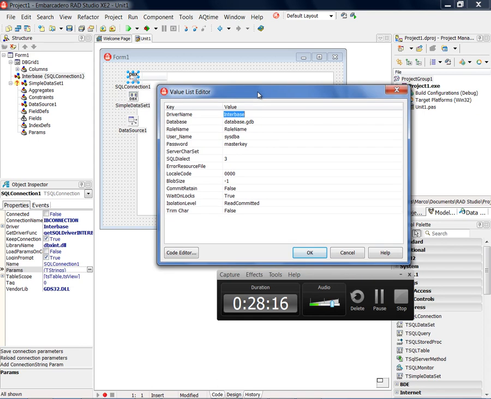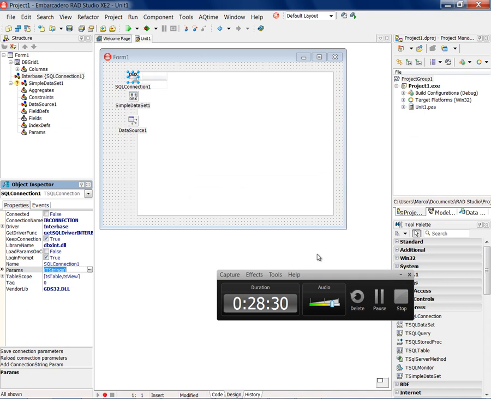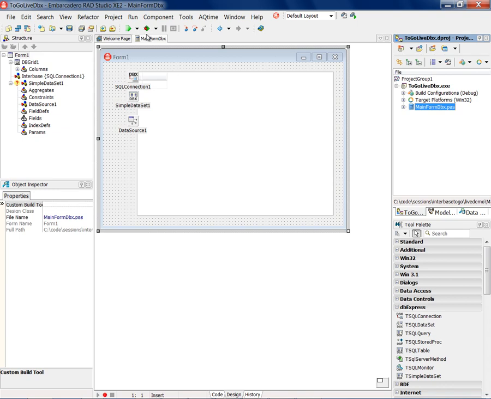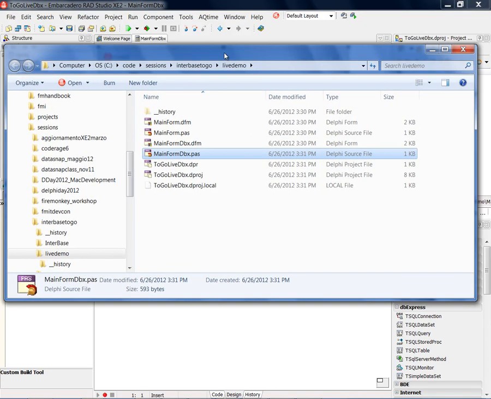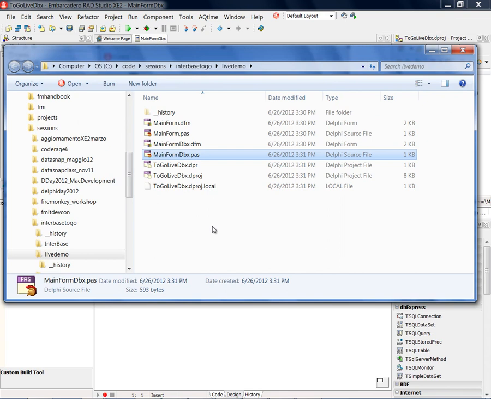Okay, but let's first see how we're going to deploy this application by saving it to a folder and looking at the resulting application folder structure. I've saved the project and the main form in a folder. And if we look into it in Explorer, these are our files.